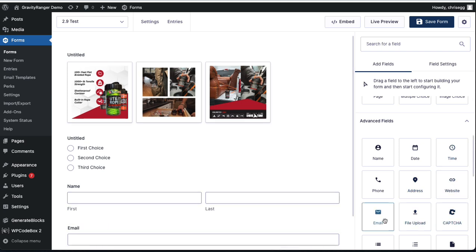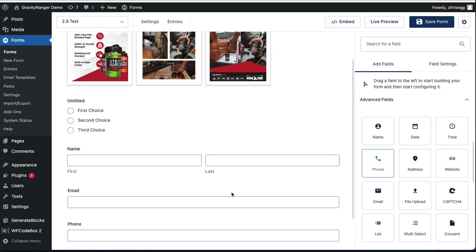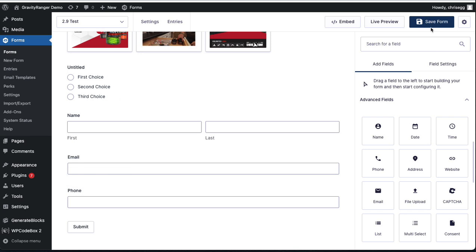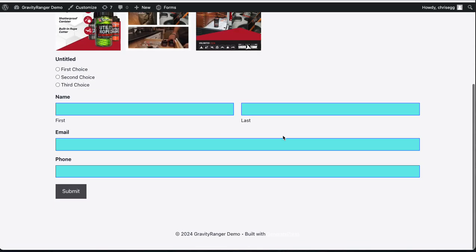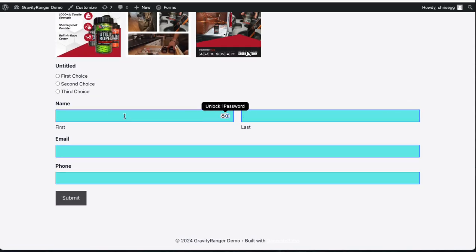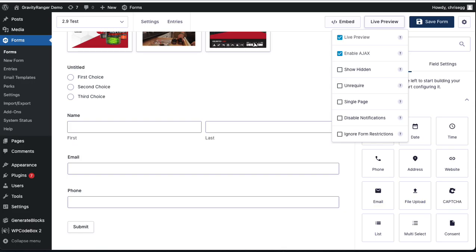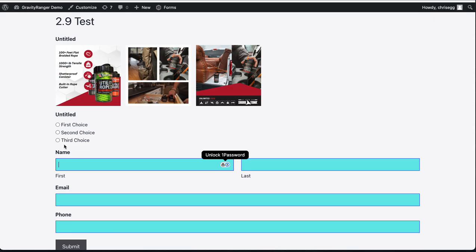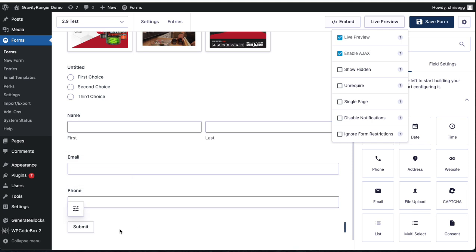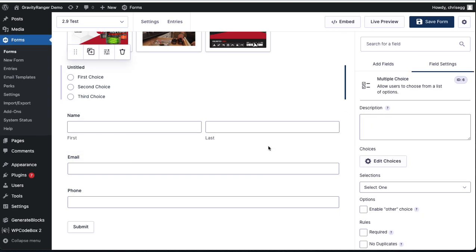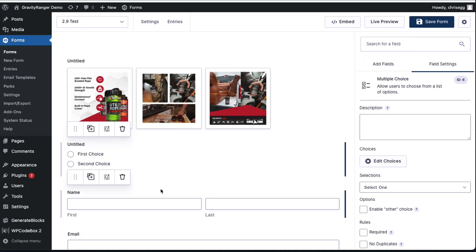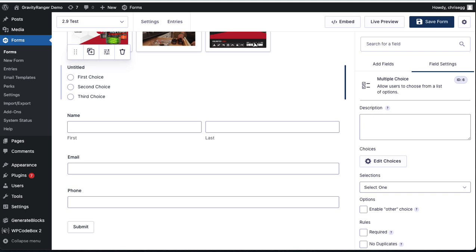I'm just adding some fields here so we can see the consistency. So let's live preview that. Again, I'm sorry, my stupid theme is adding this color to the fields. But yeah, I mean, it's pretty consistent. Spacing's off a little bit. There's less space here than there is in the editor, but that's just probably because we're dealing with blocks that have other elements as opposed to when it's embedded in the page. But that's cool. Looks pretty consistent. Again, the style looks the same, so that's helpful.